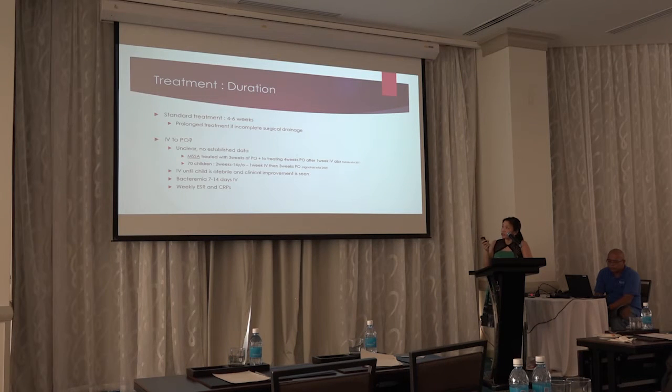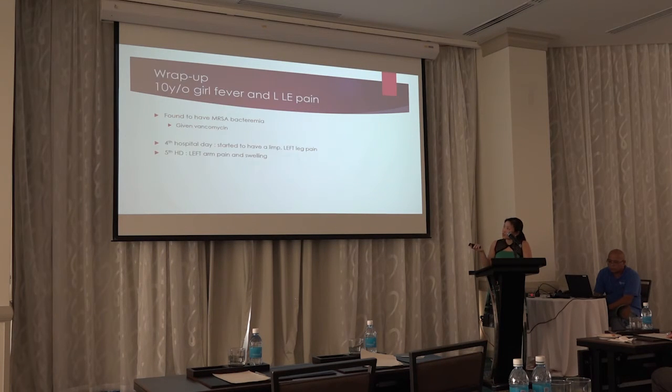So when do you switch from IV to PO? It's really unclear. There's no established data. But there have been studies back in 2011 and 2009 that say you can probably do about a week of IV and then switch to PO, depending on the clinical condition of the patient. Some people would put them on IV until after the child becomes afebrile, and if they're bacteremic, you tend to do 14 days and then switch them to PO. And then you again get weekly ESR and CRPs.